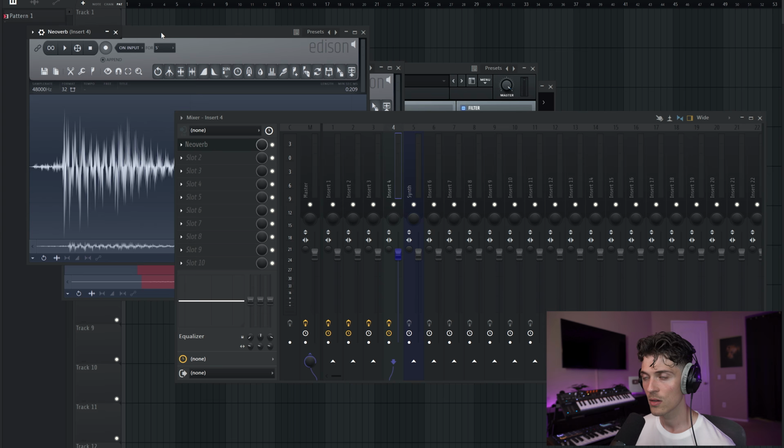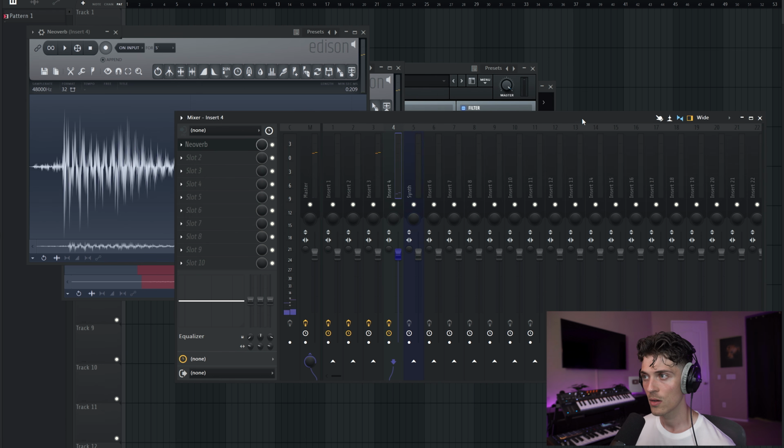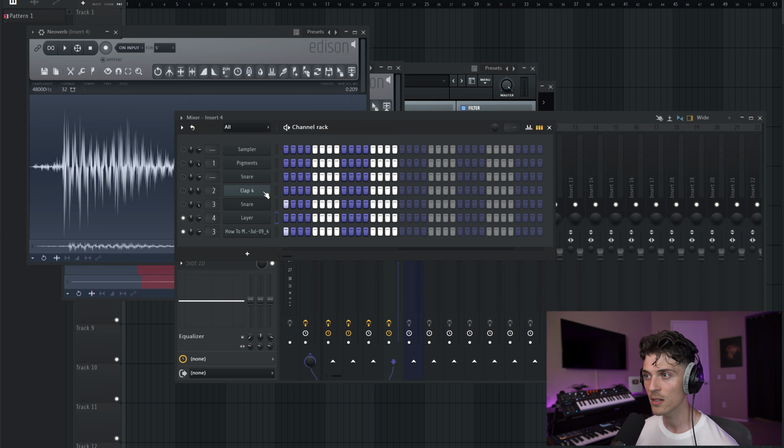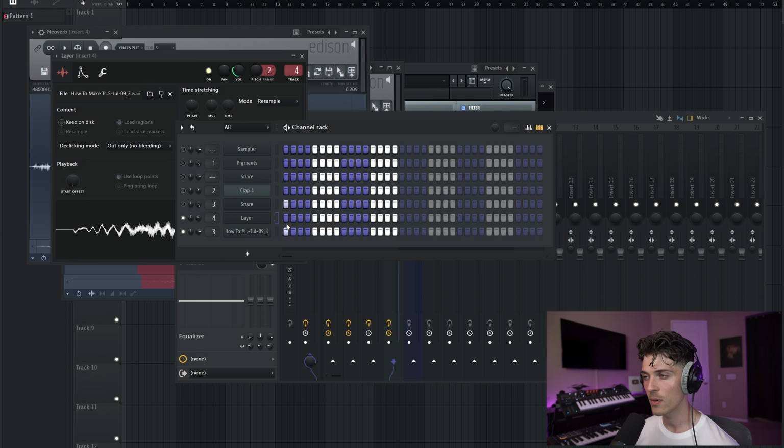Spaces. Now it's like a pretty cool laser sound, right? Watch if I actually bring this up and down a little. And then we can layer that back with the original snare here.